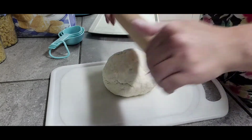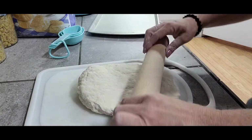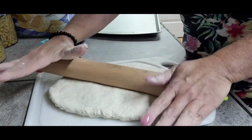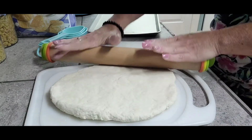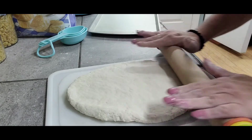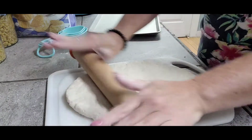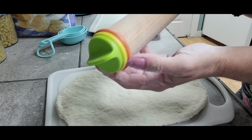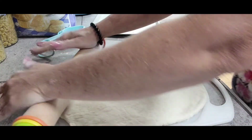Alright, hopefully this cutting board's not going to be too small. It doesn't really need to be floured because it's really not that sticky. You want it to be kind of dry. I did end up adding maybe another tablespoon or so of water while I was kneading it, just to get it to blend together. Better rolling pin. Thought I liked this one because of the size guides here, but I really prefer the one that has the handles on the side, my old-fashioned one.